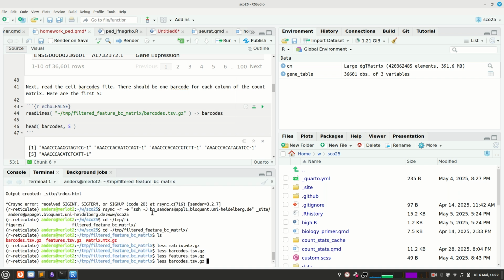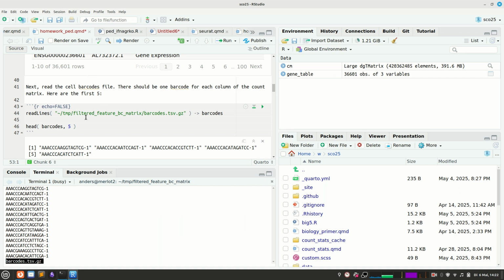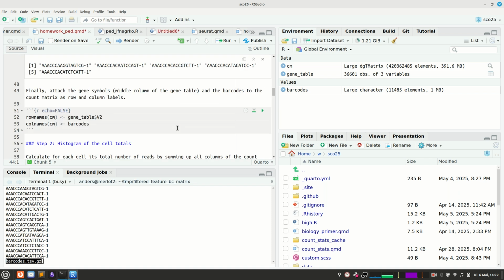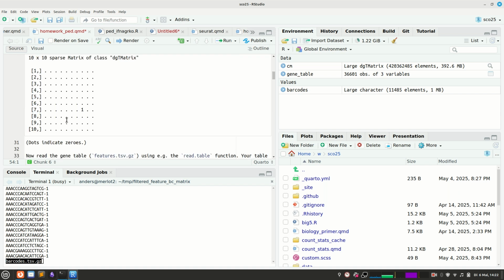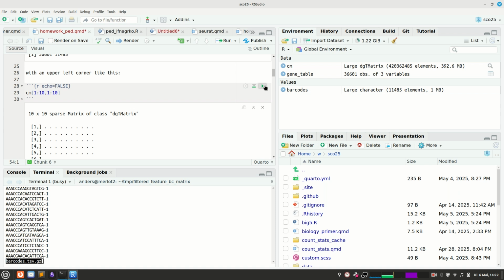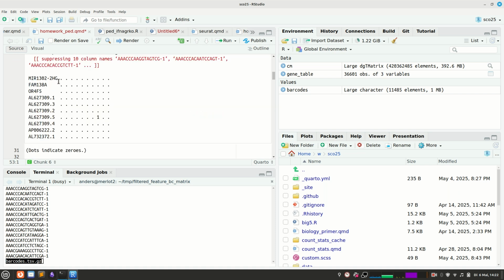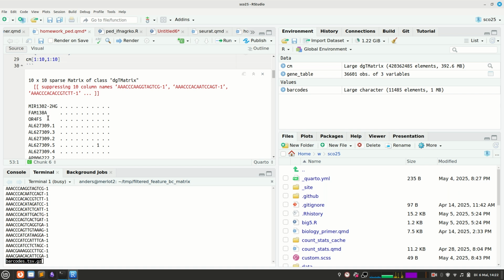And the barcodes was just a list of values, so I use the readLines function, which just reads each line as an element of a big vector of strings, and that I can directly give to the column names. And now we have row names and column names. And if I now again look at the top first things, then we can see here how the rows are labeled, and for the columns it says they would be labeled, but it suppresses them.